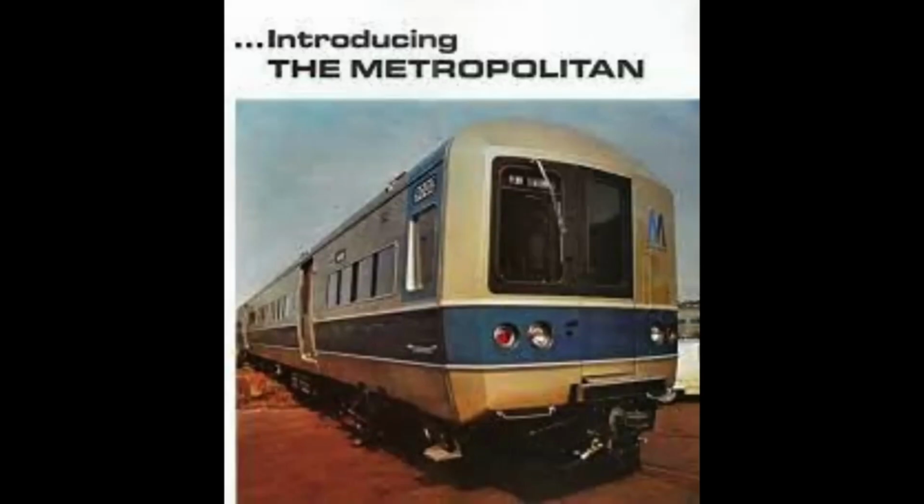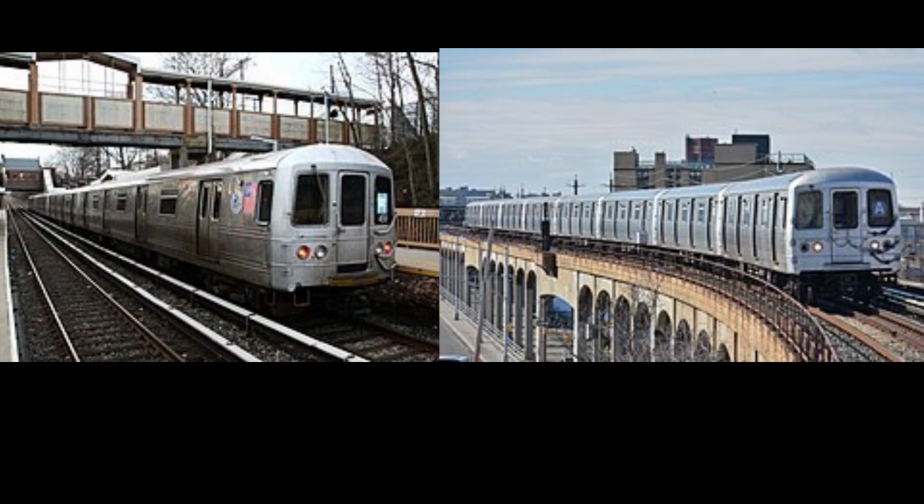Introduced as the Metropolitans, the M1 trains had rounded ends and quarter-point sliding doors, featured full air-conditioning, accommodated only high-level boarding, used lightweight construction, and were built with a top speed of 100 miles per hour and supported automatic train operation. They brought a new look and feel compared to the old fleets, and some of its design were adapted to the R44 and R46 in the New York City Subway.